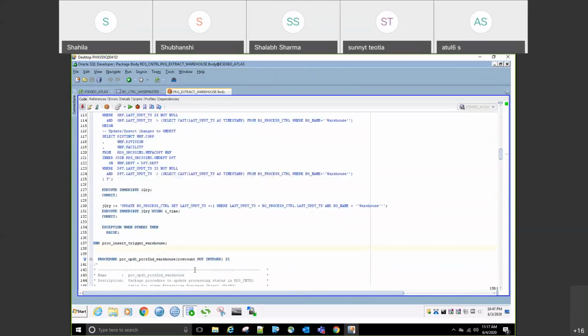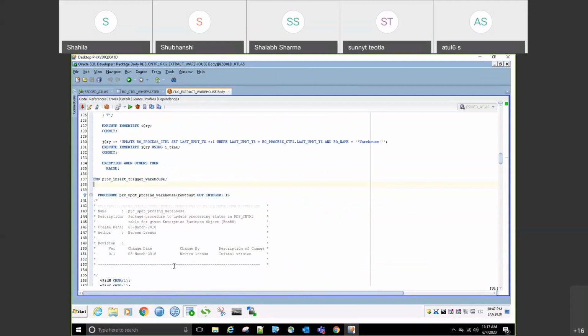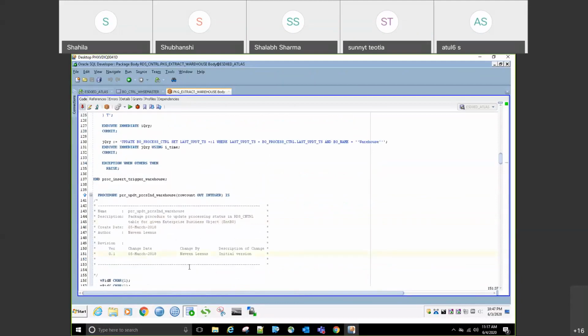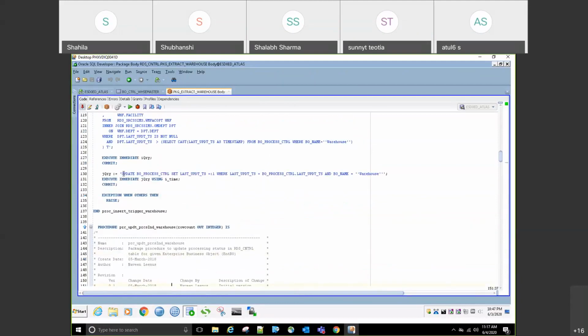And the next stored procedure is the update one. Okay, before that, I'll just tell you this. This is the thing I was telling, that the stored procedure will be updating the timestamp. While updating the timestamp, this is the variable where we stored our current timestamp. Why we don't use the current timestamp directly is, during my insertion process, in a millisecond, I may miss out some records. So earlier we had this current timestamp here directly, and in a fraction of a second, some records were getting missed out.